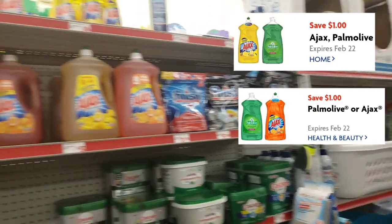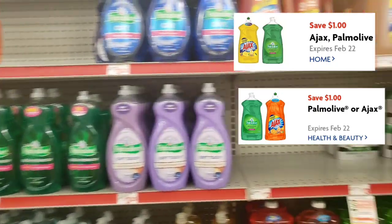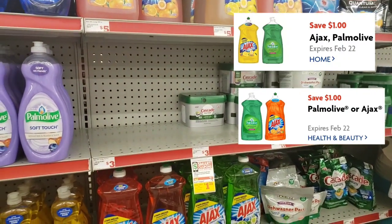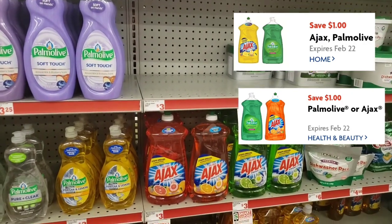All right y'all, I'm here at Family Dollar. I'm stepping out the box a little bit, but I've seen some digital coupons that might excite you all, which I put in the community to clip them — because one of them is a store coupon and one of them is a Magnifique coupon. So y'all go ahead and clip those coupons if you haven't.